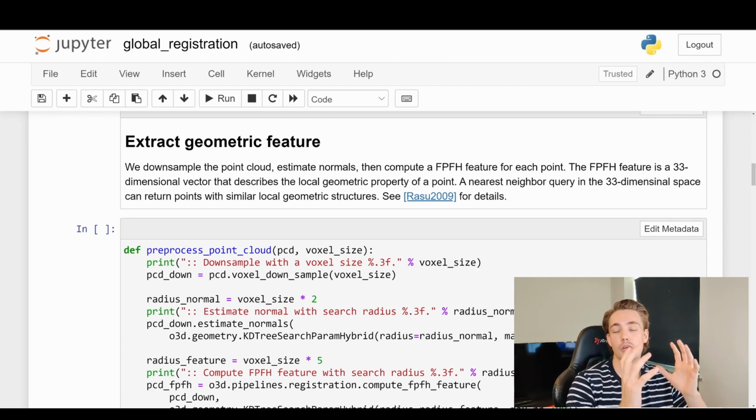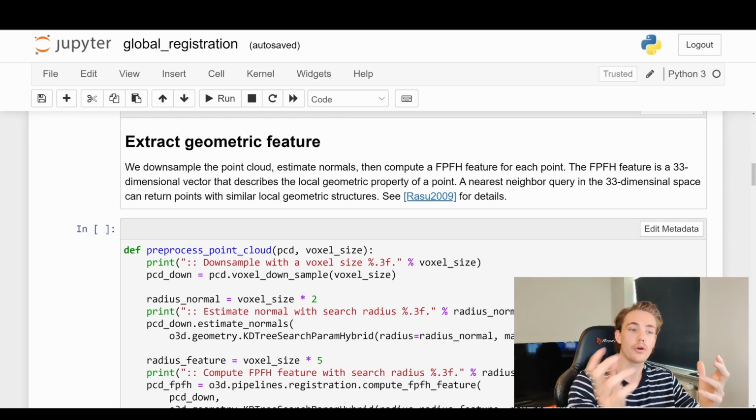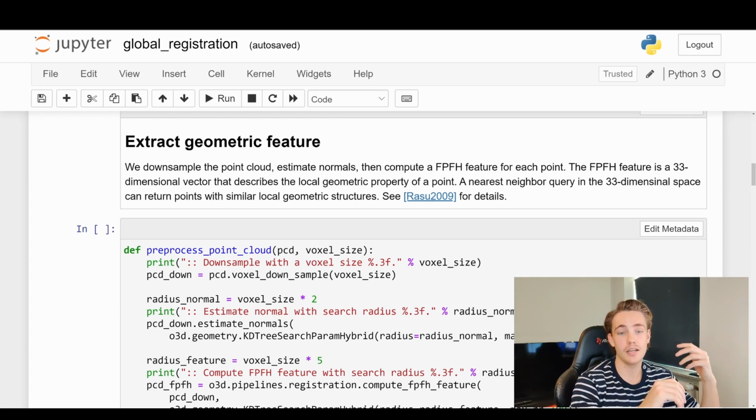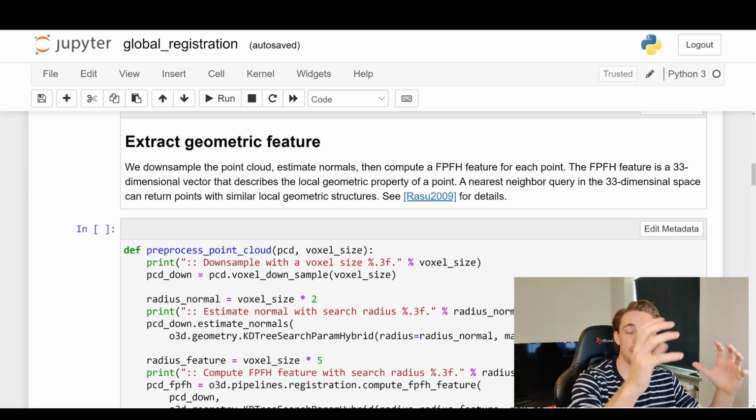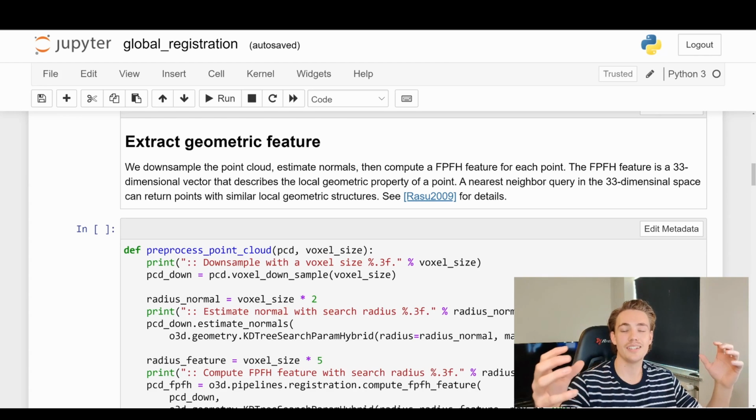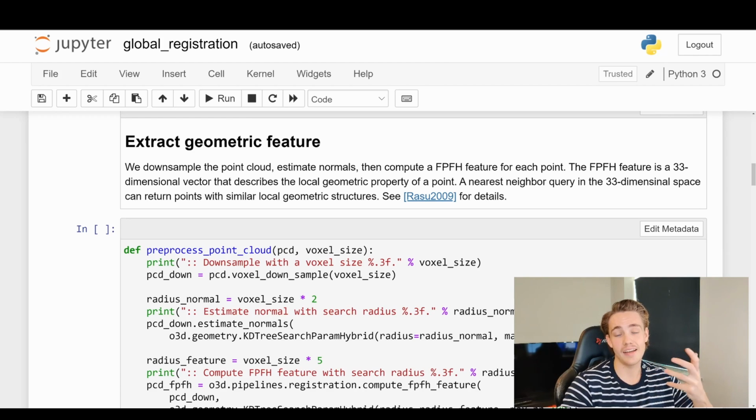in our point clouds. Because when we want to match points in two point clouds, it is really hard if we're just having, for example, three features with X, Y, and Z, and maybe a corresponding color or something like that. Now we use X, Y, Z, the estimated normals, and also these features that we are now computing for each of the points, together with the color. So we're able to find corresponding points in the two point clouds, because we want to match those, so we can find a transformation between all those points, so we can then stitch our point clouds together, or align our point clouds.